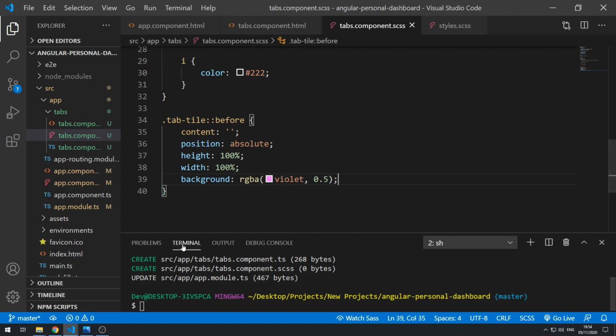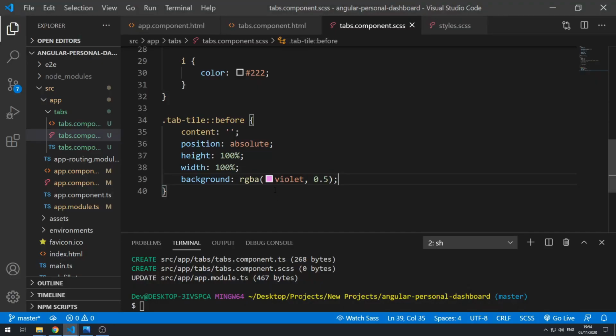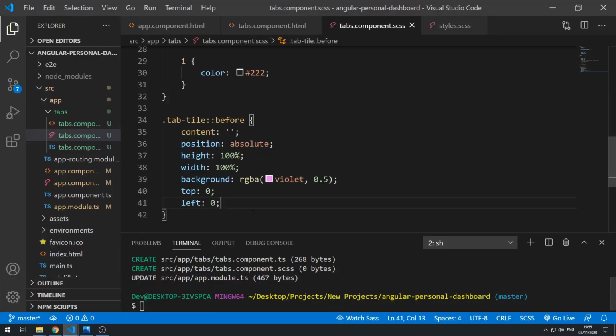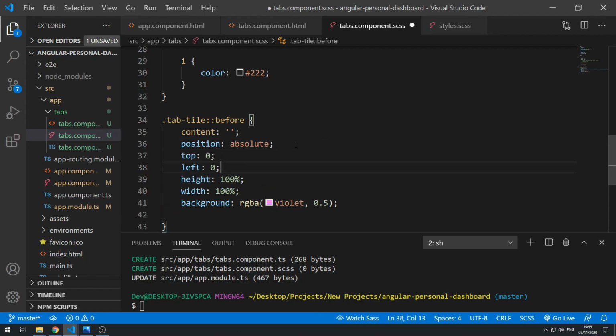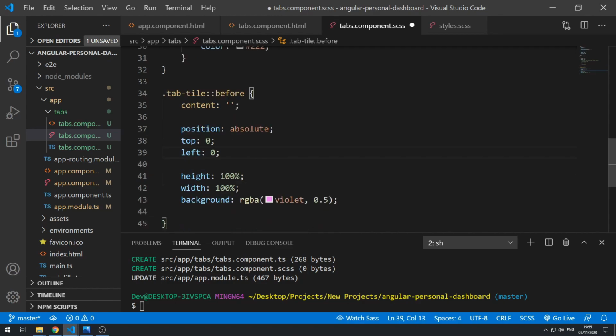All right, if we go back here now, we can see that these are in a much better position. We can actually position these properly by setting top to 0 and left to 0. If we save that and go back to the application, now they're in the correct position. Cool. Let's go back here and restructure this a little bit better. Let's put these underneath position absolute because that makes a bit more sense. Okay, cool.